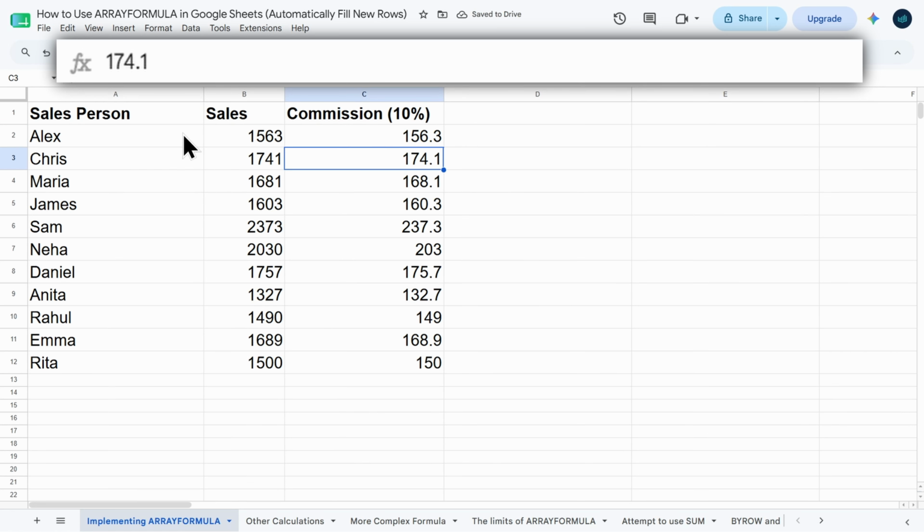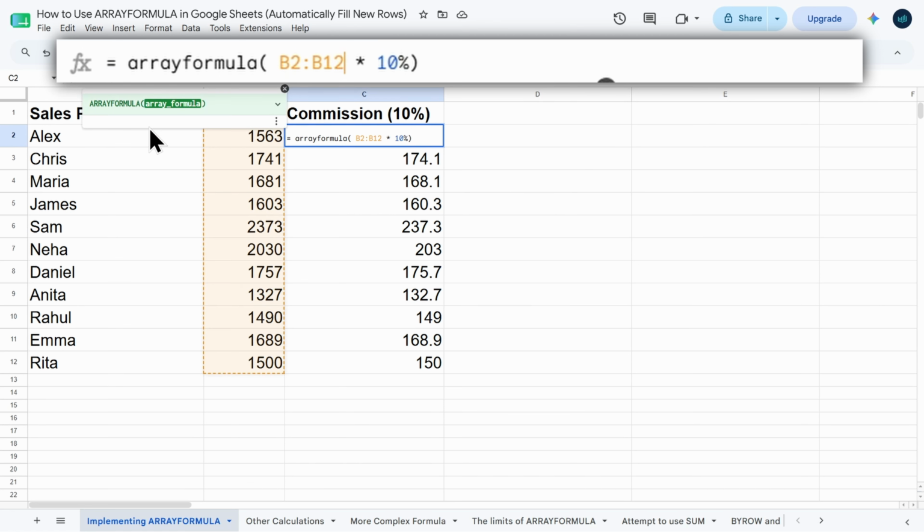But we don't want to have to change this formula every time we add a new row. So what we're going to do instead is put in B2 to B. And you can see that's highlighted the whole column, because B2 to B means the range from B2 all the way down to the end of the column.